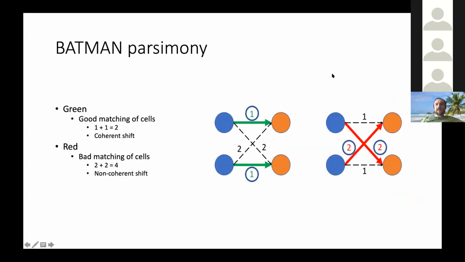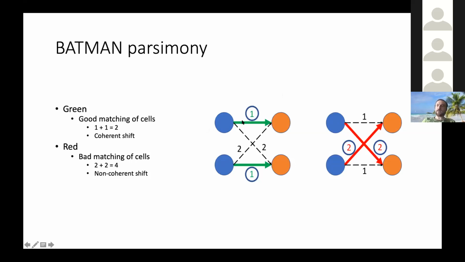So here's a simple example. Let's say we have the simplest ever scenario. We have two data sets consisting of two cells each. If we assume that each cell has a sibling, we'll have only two scenarios. We'll have to bring these blue cells by using the green shifting vectors, or we can use the second scenario as in this case. Here the weights denote the Euclidean distance between the cell expression profiles.